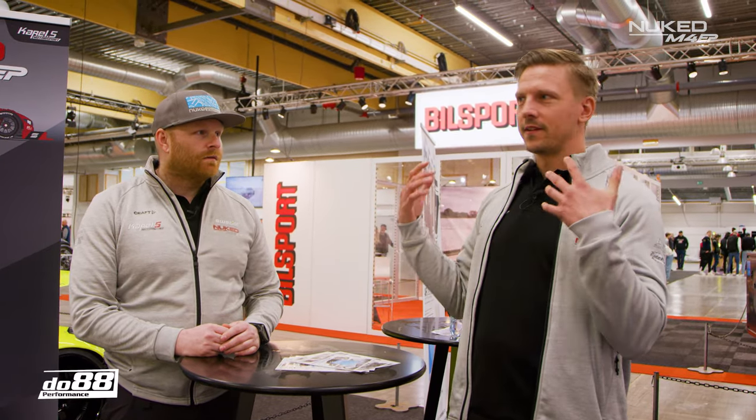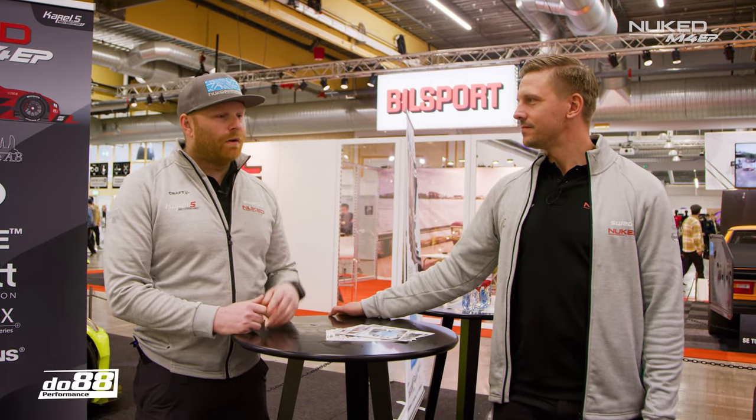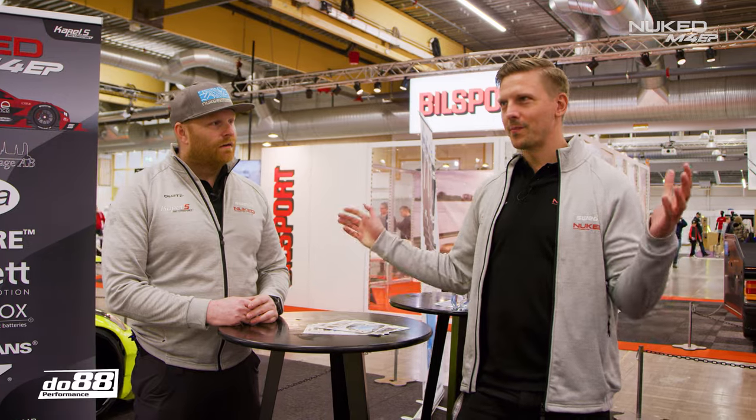Because we don't want to be in a position where we go to a track, attend the race, and nothing works. No. We don't want to go to an event and wrench all weekend. That's not our idea here. So we want to have it perfectly dialed in and also be able to showcase the car as the perfect build that it is. But anything can happen.